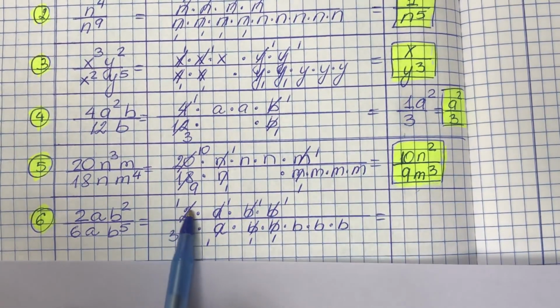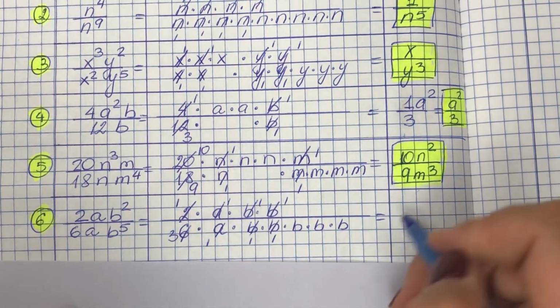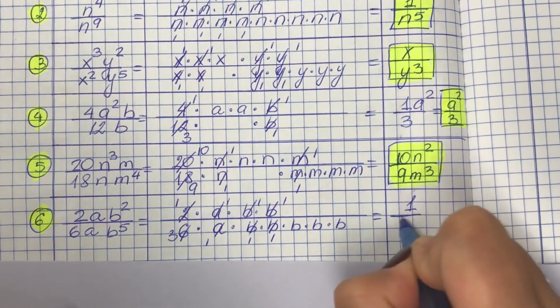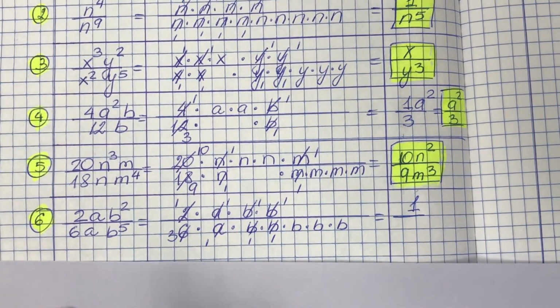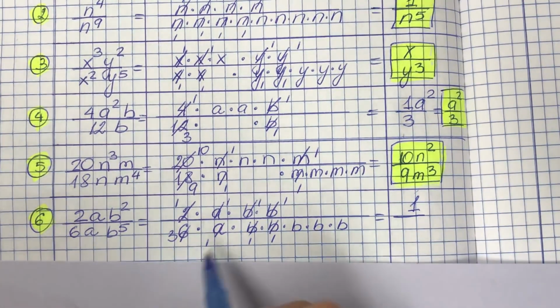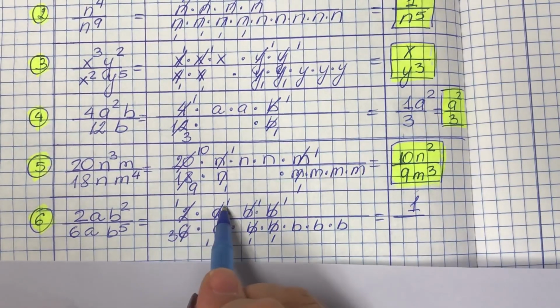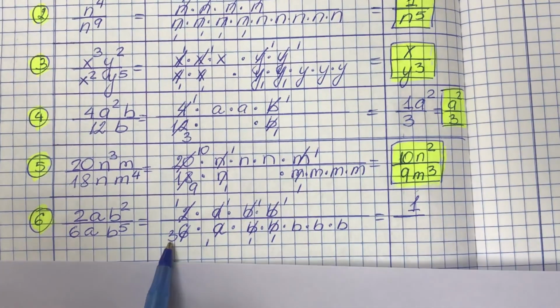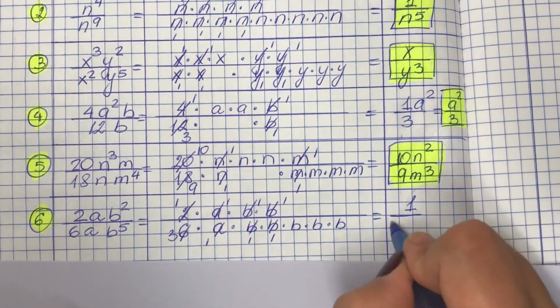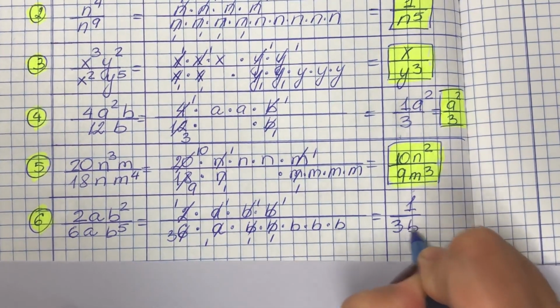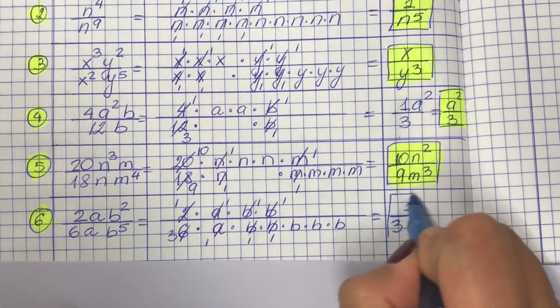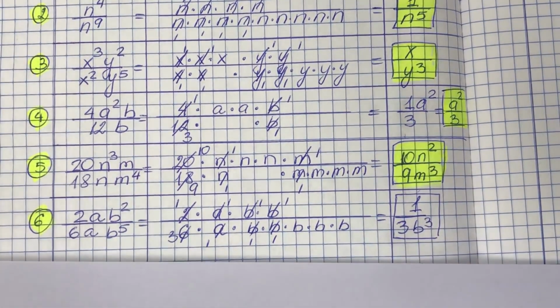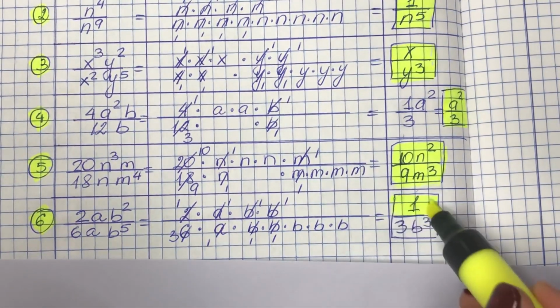Now, when you collect again all the numbers on the numerator, that's 1 times 1 times 1 times 1. So that means in the final answer you have 1 on the numerator. There is always that 1 remaining, because in division, dividing a number by itself, the answer is 1. So when we simplify, we have 1 times 1 times 1 times 1, that's 1. And then 3 on the denominator, and b to the third power. The 1 on the numerator must stay.